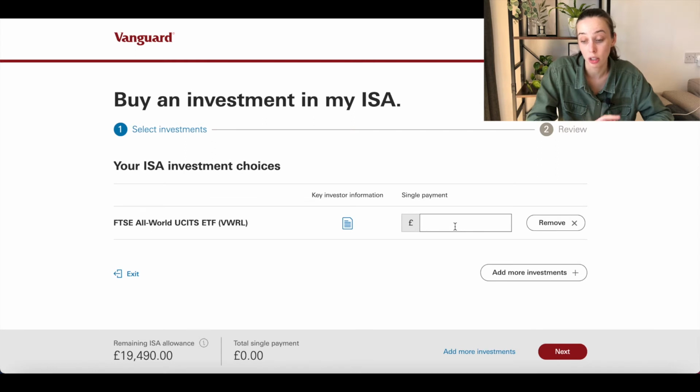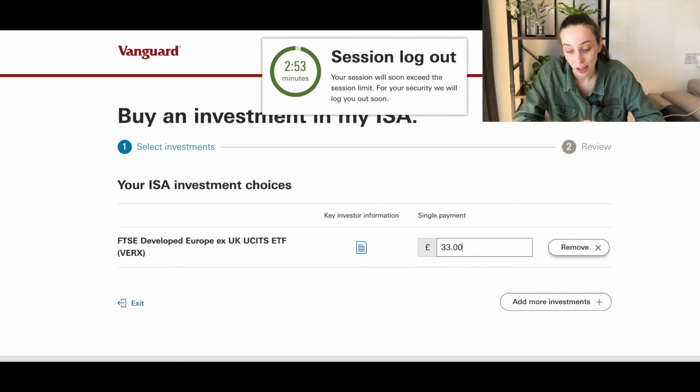So what I'll do is I'll share some screenshots now so you can see how this actually pans out once you've put in how much you want to buy and you go ahead and buy that. So yesterday when I came to purchase an ETF, I was purchasing the FTSE Developed Europe excluding the UK ETF. One share of that, I think it was around £31-ish per share, and I only wanted to buy one share. However, as you can see here, I put £33 in.